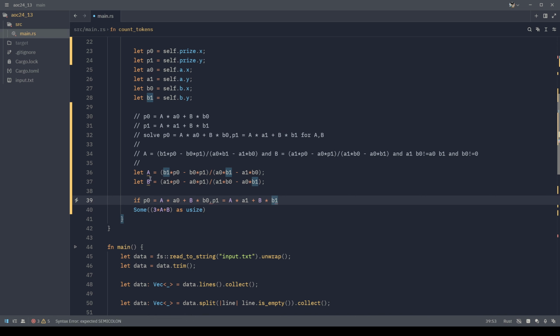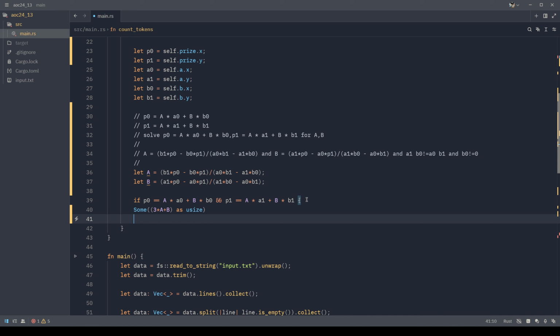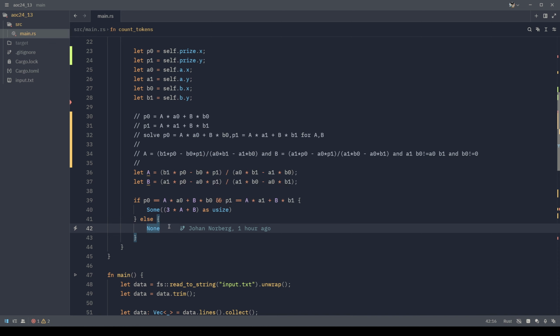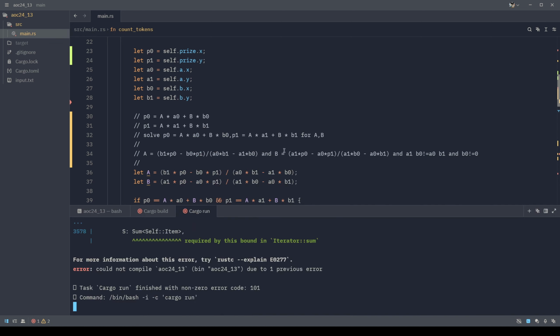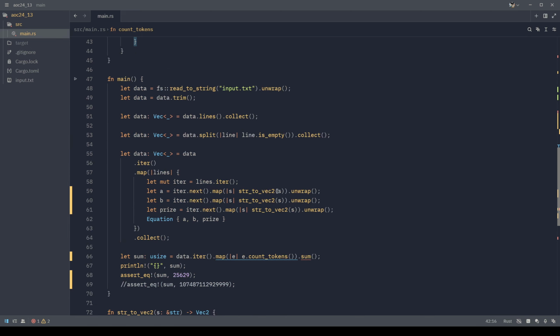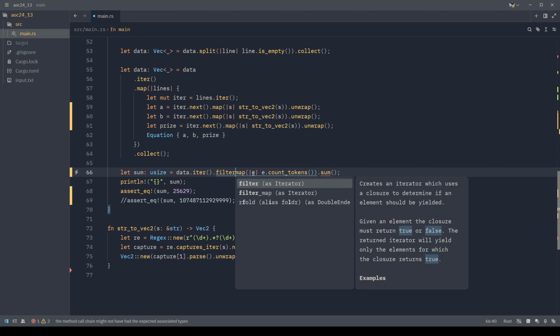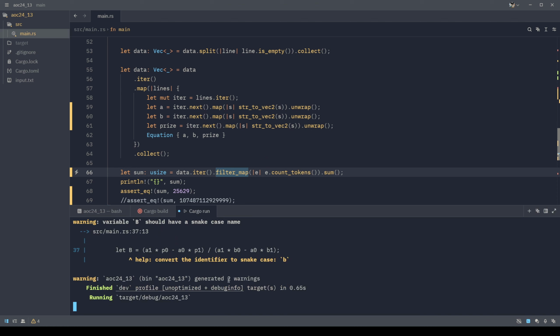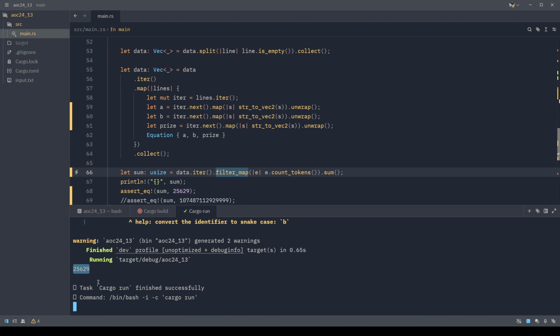If P0 is equal to this and P1 is equal to this, then we should return the sum, otherwise we return None. And if we run this, we need here to use filter_map instead, because we only want to count the tokens that have a solution. So if we run this, we get the correct result.